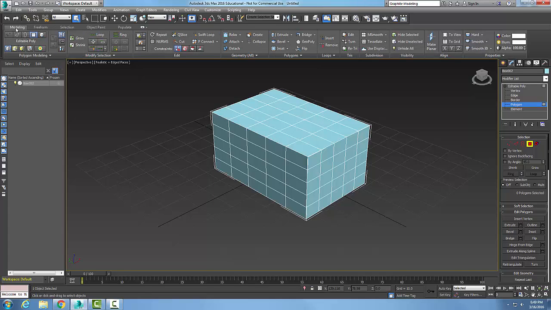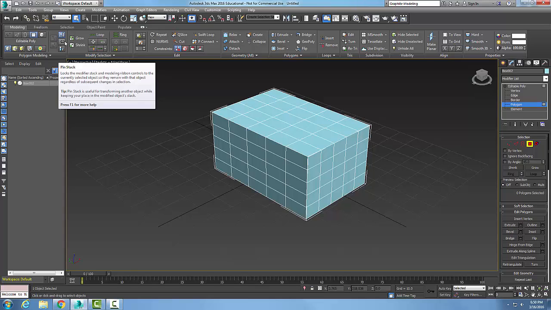We're going to go in the modeling tab here, and the modeling tab has a variety of panels, and we're going to look at all these panels. A lot of these panels have tools that we've already learned about in previous videos on editable meshes and editable polys. So we're going to take a look at some of the tools in this toolset that we haven't talked about before.